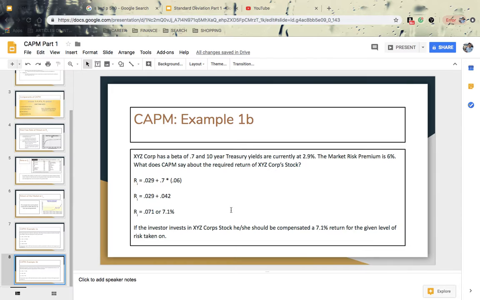And that, in a nutshell, is CAPM. Now, in the next video, what I'd like to do is take CAPM and use it in a real-world example so that you can actually do the calculation. If you wanted to do this in Excel, I'm going to do an Excel sheet of the actual calculation that you can go through over a 5-year time span in order to come up with the required return of a particular stock. So we're going to do that in the next video.